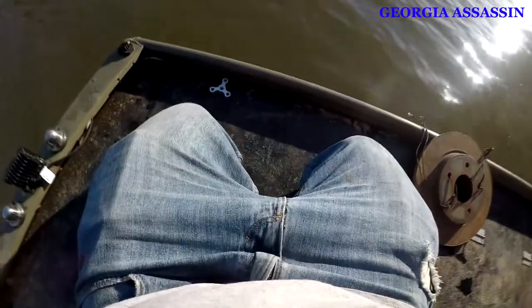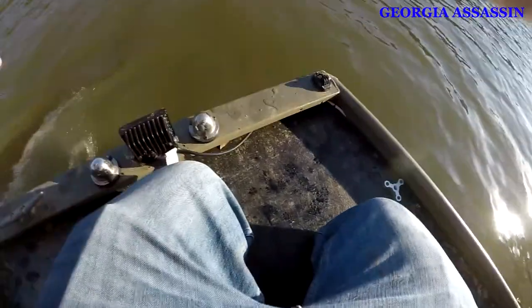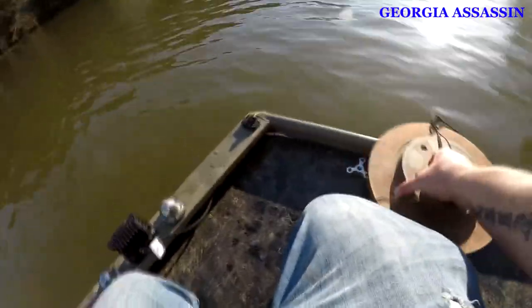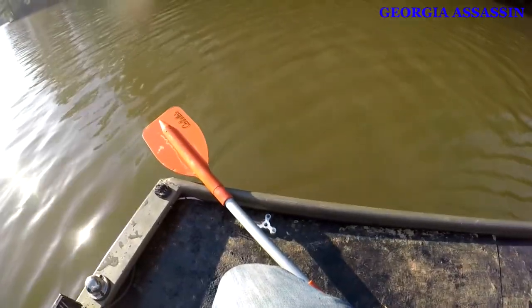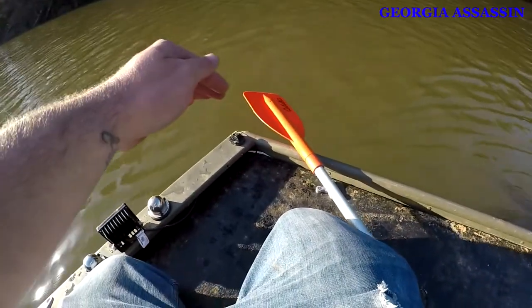All right, we'll get that done. I'm gonna bore you with this part. We're gonna roll this line all the way out. So that's good enough for now. Next thing I'm gonna do is I'm just gonna anchor right here and get all my baits together.